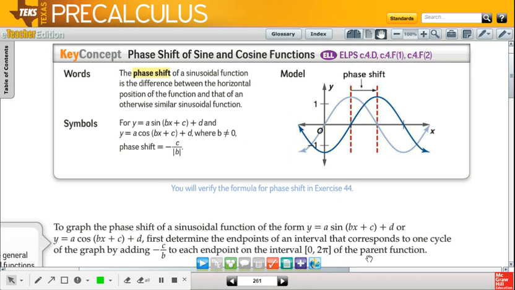Well, that was a lot of information that sounds very confusing. It sounds confusing at first, even for myself, but basically, when you're using phase shift, you can use it to help you graph. In order to graph well, you just have to practice a lot. And that's speaking from experience.